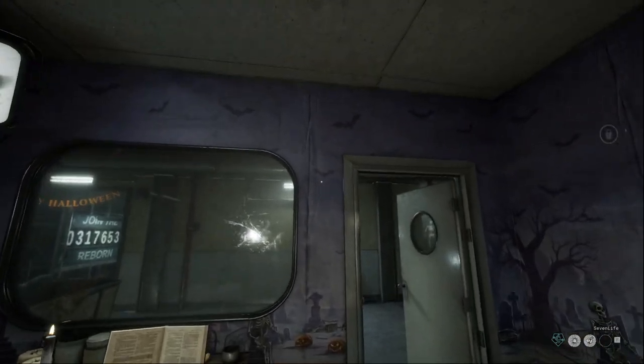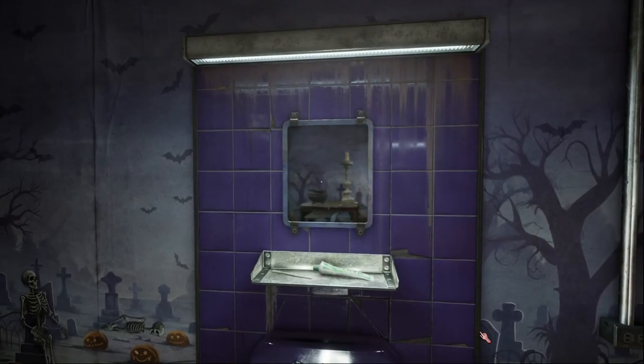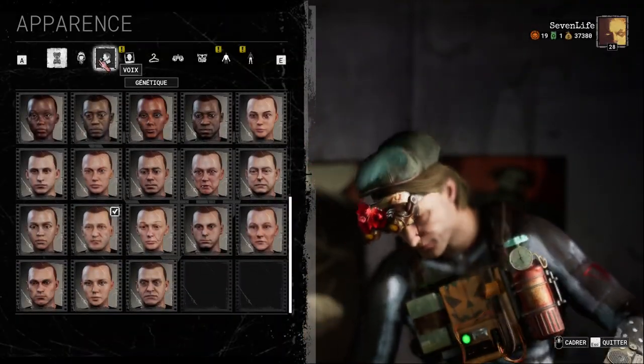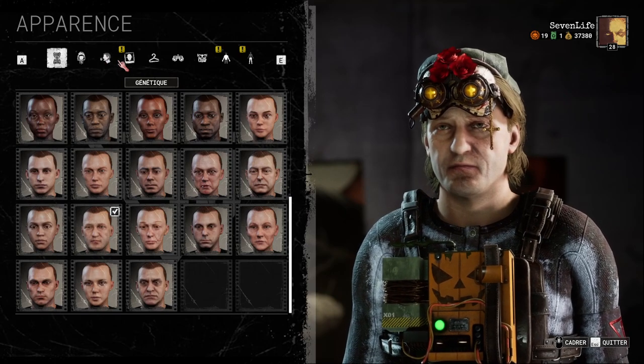Today I want to do a little quick video about all the skins you can get from the new event of the Outlast Trials. So quick and easy. You need to grind points to unlock them all.